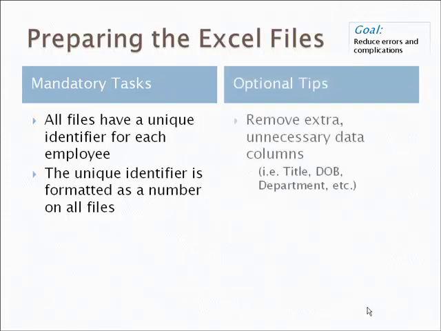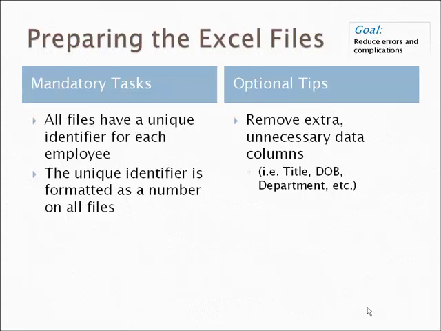Now here are some optional tips. One would be to remove any extra or unnecessary data, because oftentimes the payroll or HR system that you're pulling your data from might have extra things that you really don't need. To keep the file as small as possible, it's a good idea to delete some things.